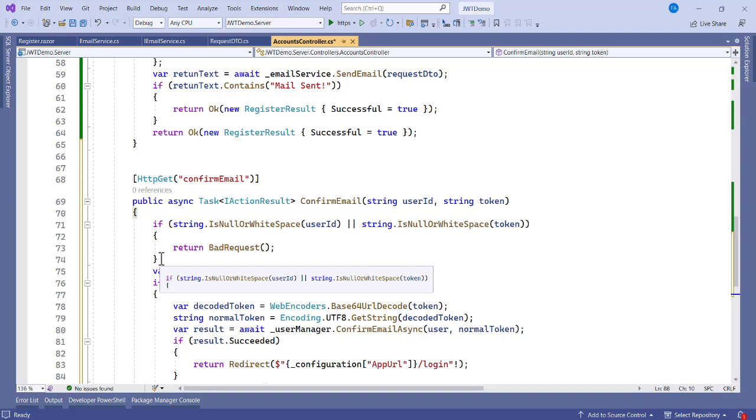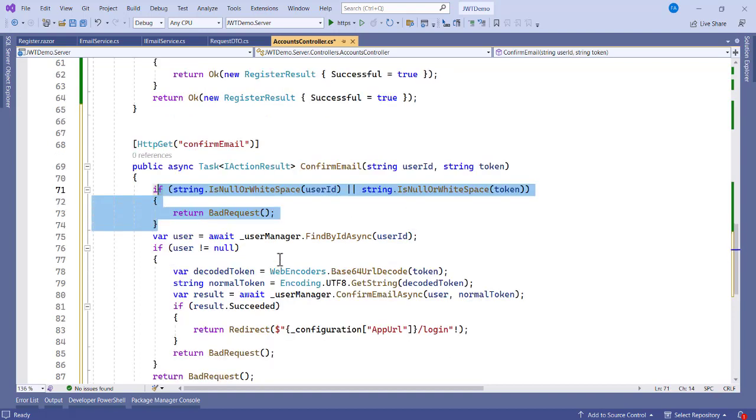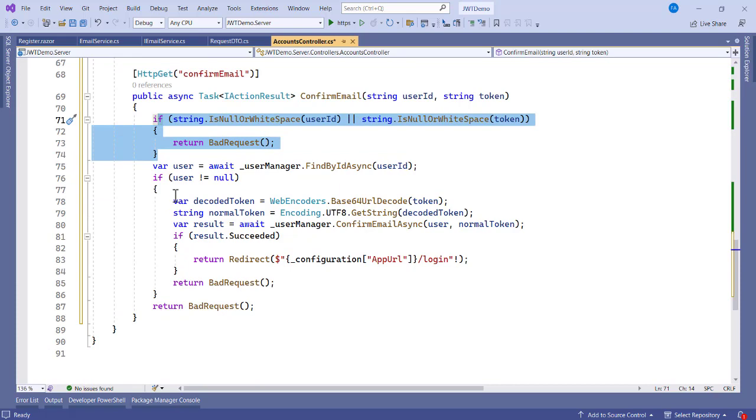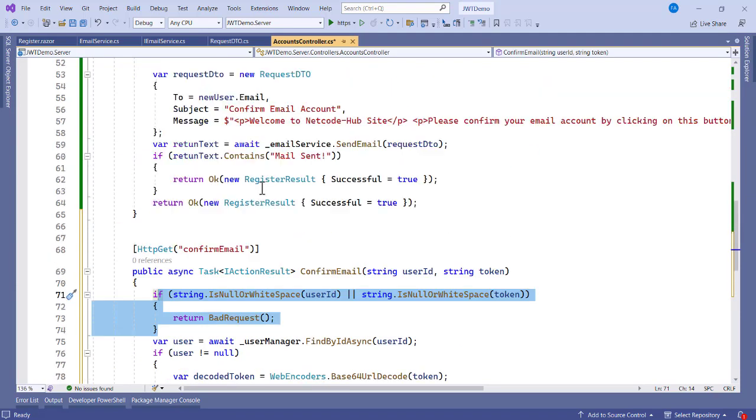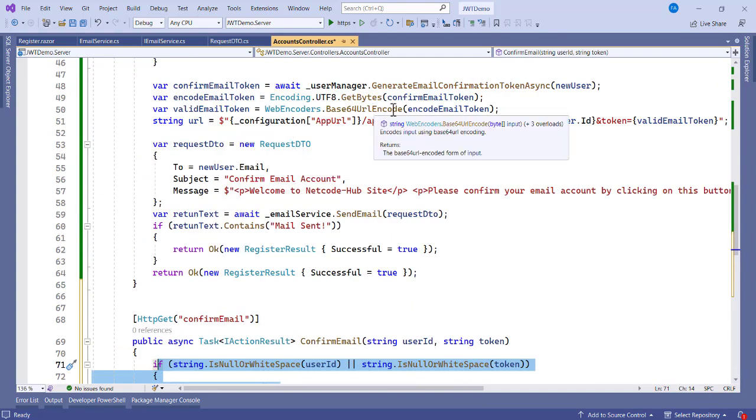Now once we see, we check for white spaces or empty. If there's no empty or white space, we now check our user manager and find out the user ID. We check if we have that, then we have to decode the token. Remember that here we encoded the token into a base64 URL.